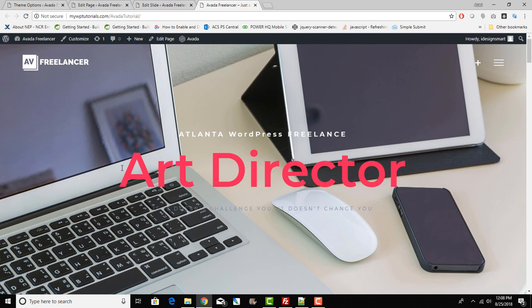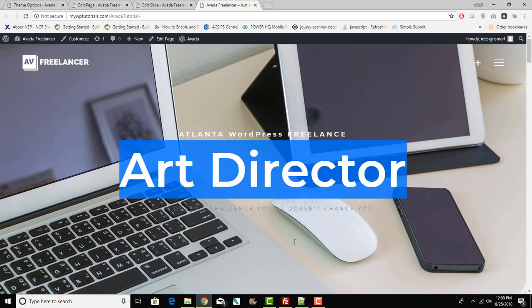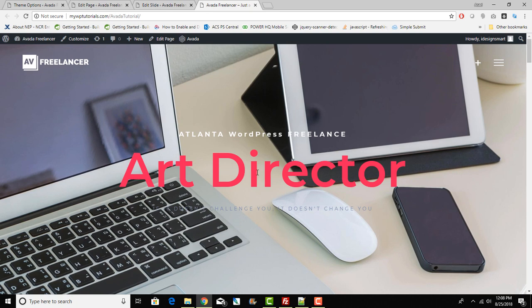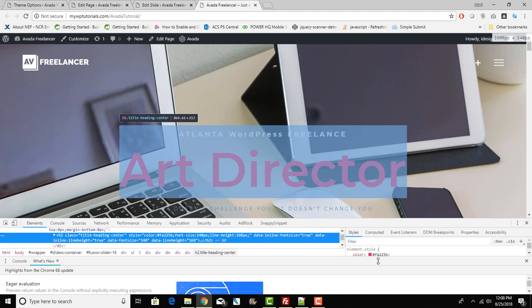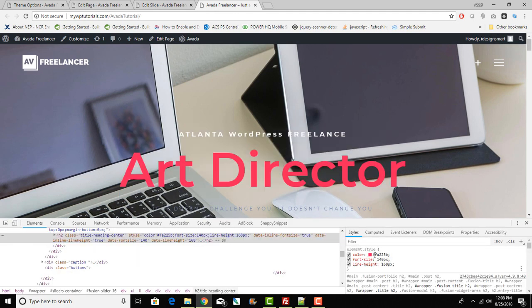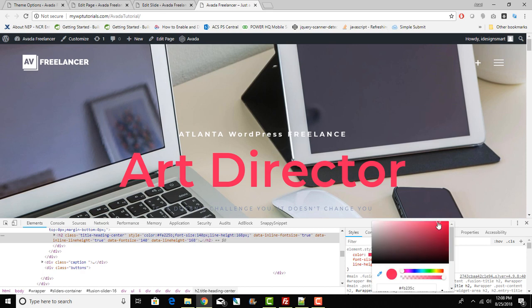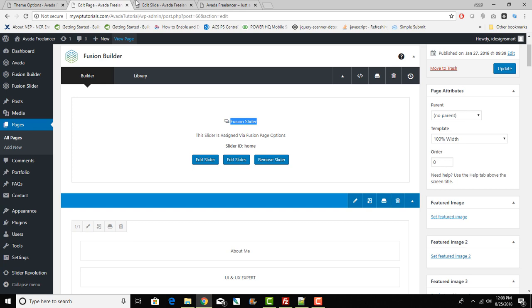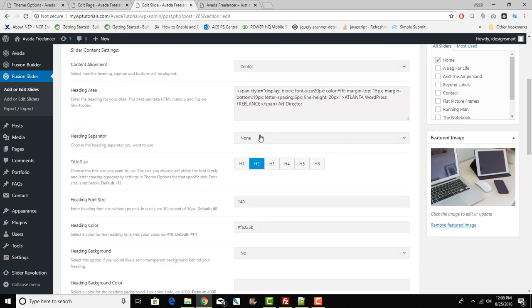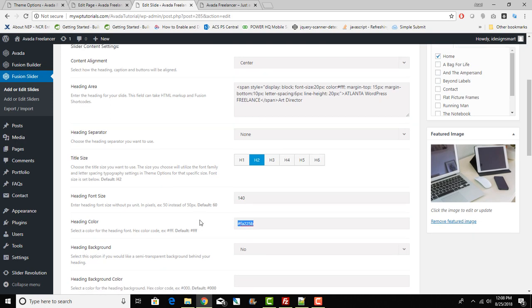So instead, like art director, how do I find the color for it? An easy way that I do it is just right-clicking here and inspecting, and figuring out in Google developer tools what this element is. You see the color code there is 5A255B hex. If I want to change it, I can just click on there and select something else like that, and once I'm done, the color code will be this. I can just grab it and put it inside of my sliders where I'm updating the content. I can put it here, and my text color is going to change whenever I refresh the page. So that was line 1.